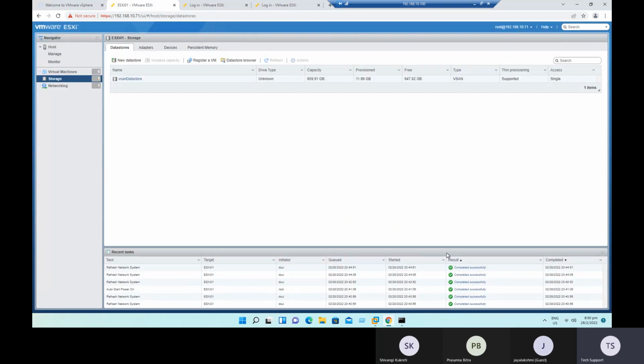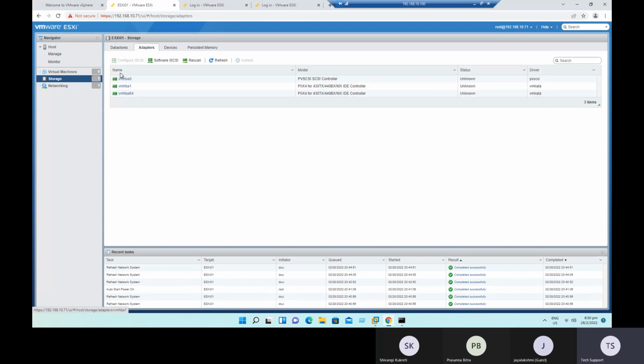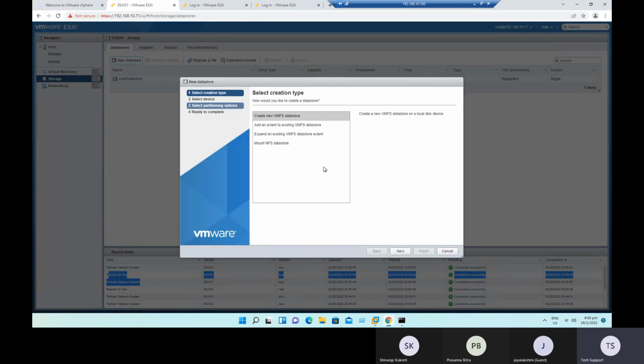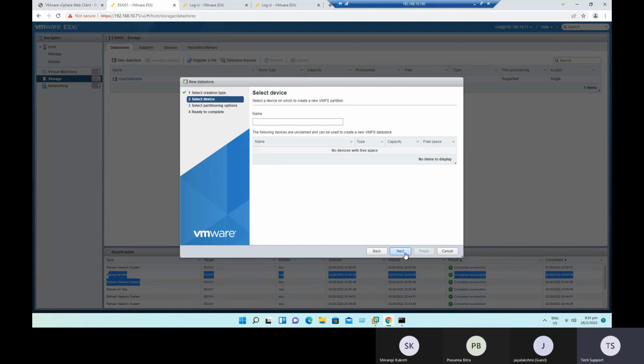Normally, before adding the FC SAN network here, the recommendation is to go to the adapters tab. Every FC card connects with a vmhba only, virtual machine host bus adapter. We have to do the rescan here. When we click on rescan, in our recent tasks it says rescan HBA is complete. After the rescan, go to the data store, click on new data store, and you can try to add the new VMFS data store. This is the procedure to add an FC SAN data store or any data store, either FC SAN, iSCSI SAN or FCoE SAN, any LUN. If you want to add it at the ESX level, this is the procedure.